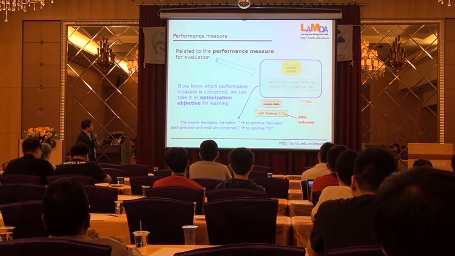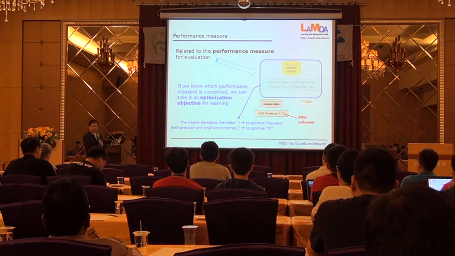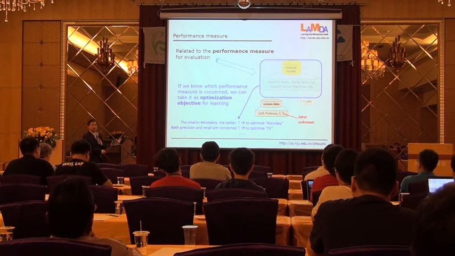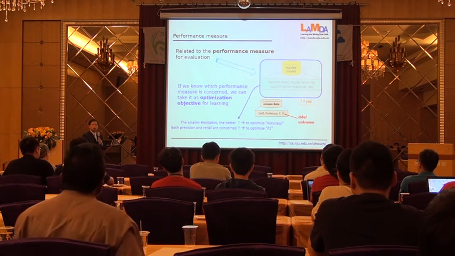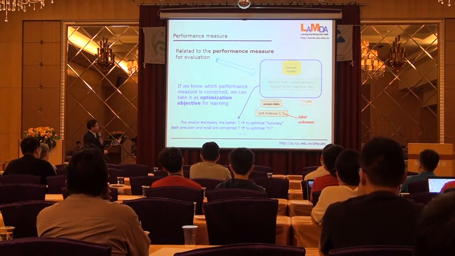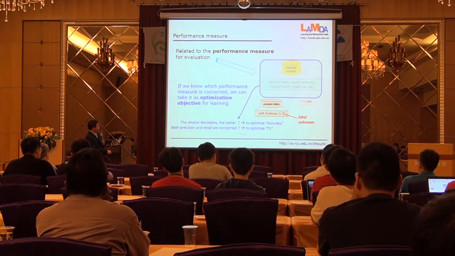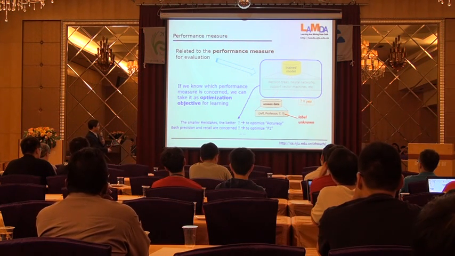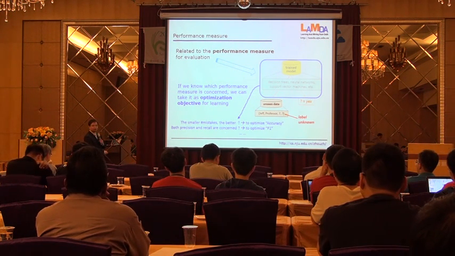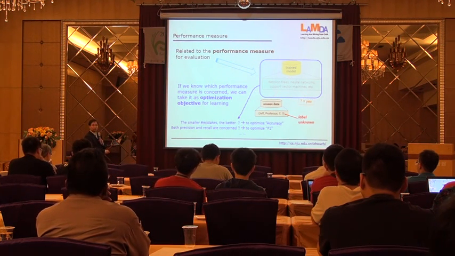So for example, if we just care about a small number of mistakes, I hope that in the future, when I make predictions, I reduce the number of mistakes. Then you can just try to optimize accuracy. Accuracy means if I give you 100 samples, and you make correct predictions on 90, then you have an accuracy of 90%. Then you just try to optimize this measure. In information retrieval tasks, usually we care about both precision and recall. If you care about both of them, then in this sense, optimizing accuracy will not bring you good performance. In this case, we can try to optimize F1.